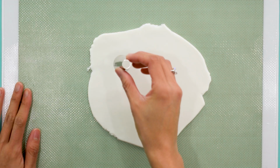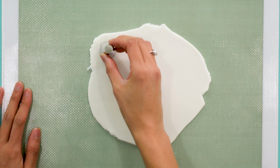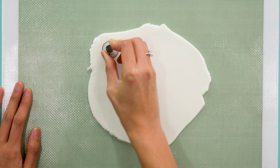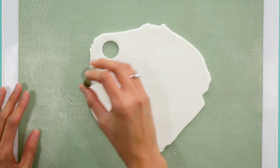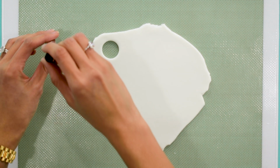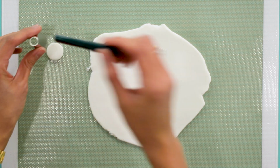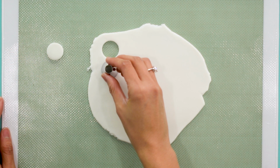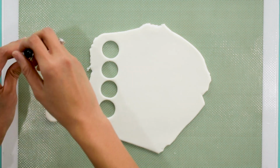Let's get into it. First, roll out the white fondant to about 1/8 of an inch and then use the large side of the 1A to make the circle for the llama's mouth. I use something to poke out the fondant gently because it can get a little stuck. For this project, I am making 9 kawaii llamas, but I always make extra of everything and choose the prettiest.